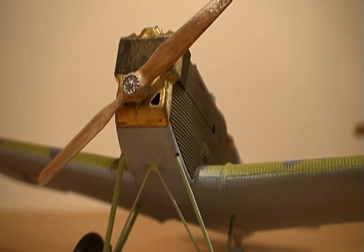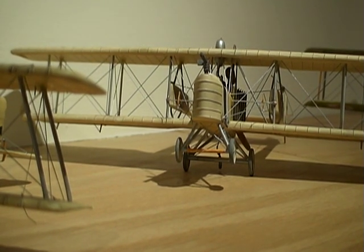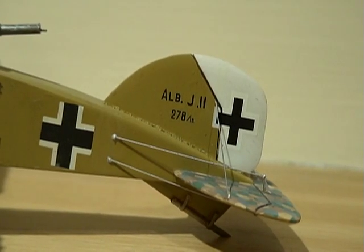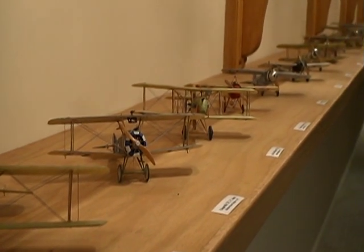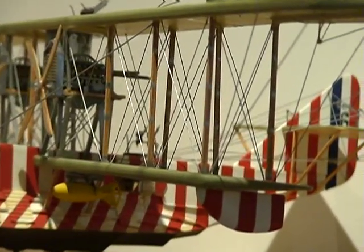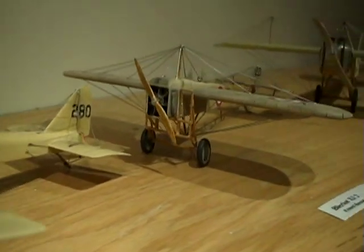Of course, there was no color photography in World War I. I have black and white pictures. They're very helpful, but I don't have any color pictures. So the artist's renditions are available. And as I said earlier, I don't know whether the artist's rendition is right or not. I have no way of knowing. But absent anything else, I copy how the artist pictured it. And that's where I get the information.